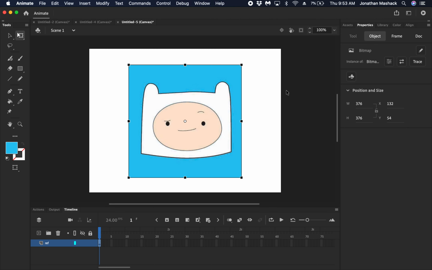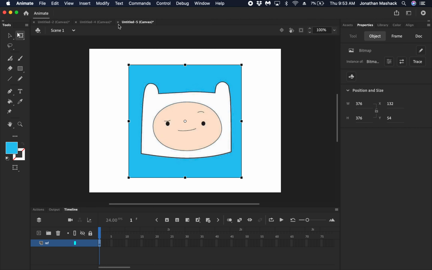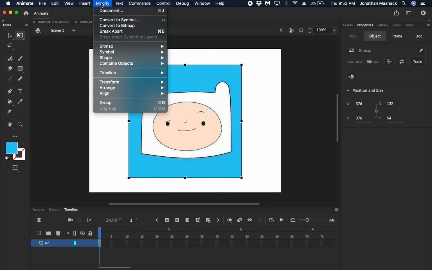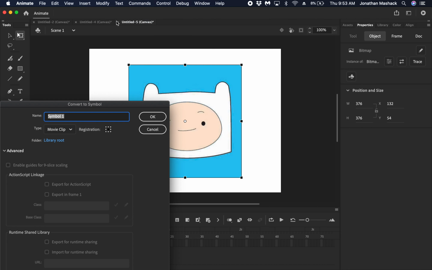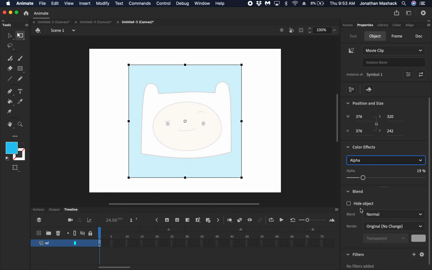But what I am 100% sure of is making this into a symbol. So I'm going to select this and make it into a symbol. We're going to go to Modify and Convert to Symbol. As soon as we do that, we want to make sure it's Movie Clip. Press OK. And then where it says Color Effects, we want to change that to Alpha.